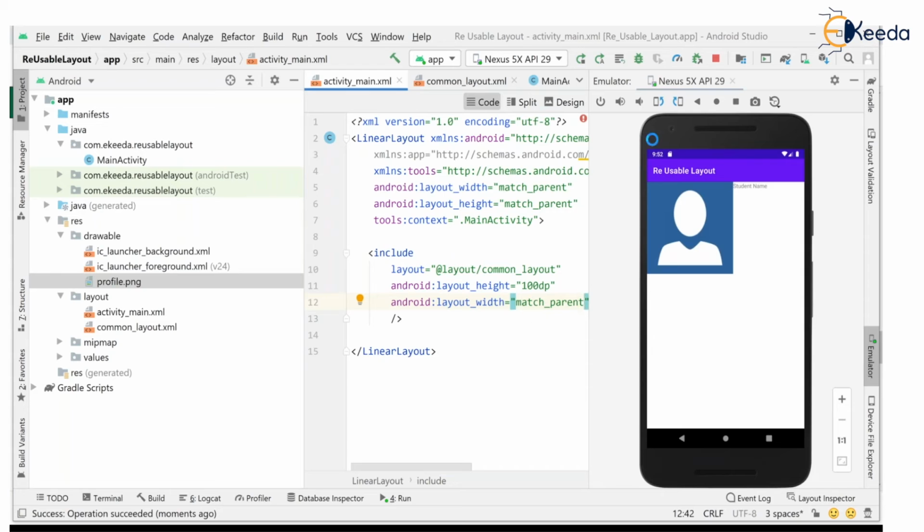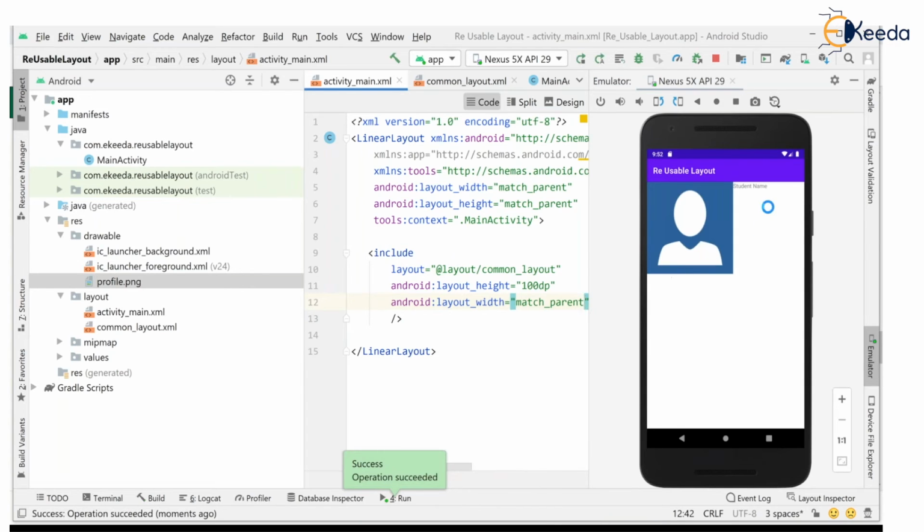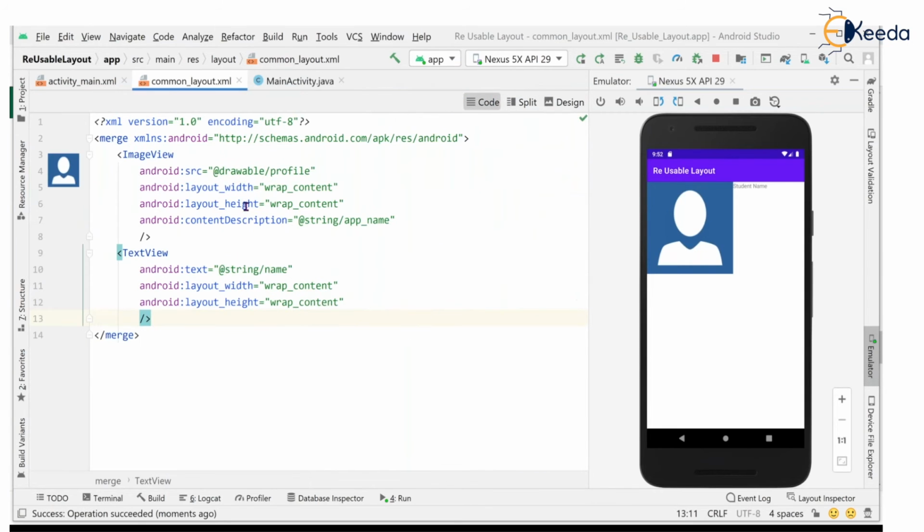Okay, now the error has been resolved. Rerun your project with the applied changes option. There is no difference yet. So just go to your common layout to change your width and height.